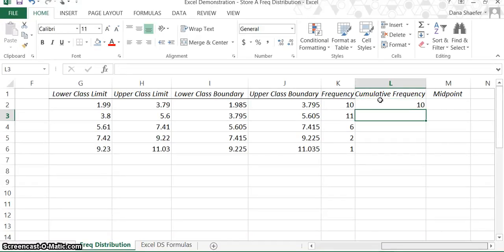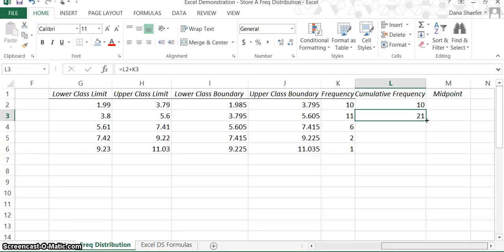Then up to the upper class boundary of 5.605, I have 10 plus the 11 from this class. Then for the next one, I have 21 plus the frequency for this class representing its upper class boundary.